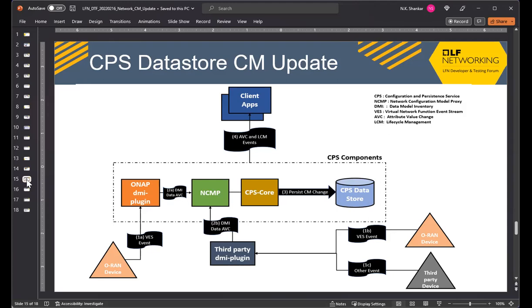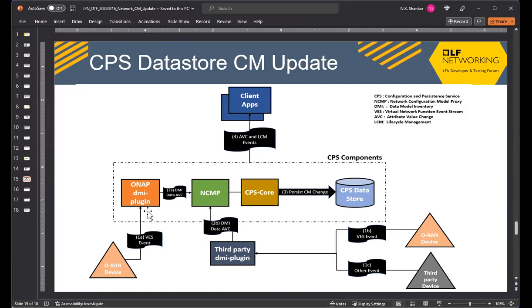The flow starts from an ORAN device, on the left hand side. This ORAN device is capable of emitting a VES standardized event, which is consumed by our ONAP DMI plugin.